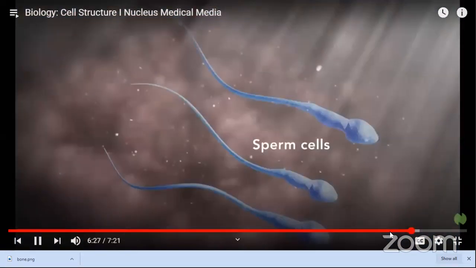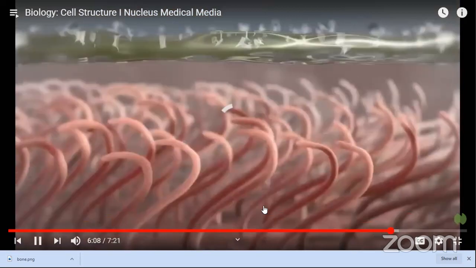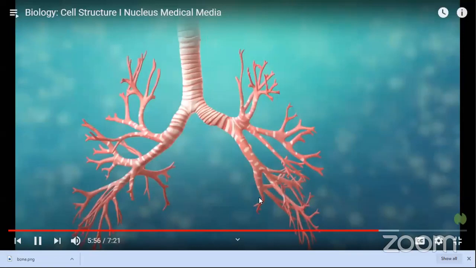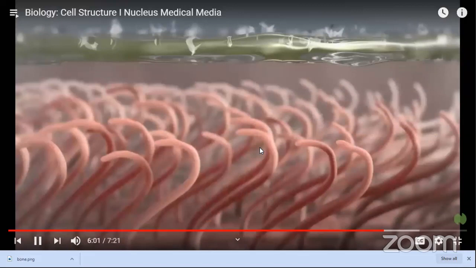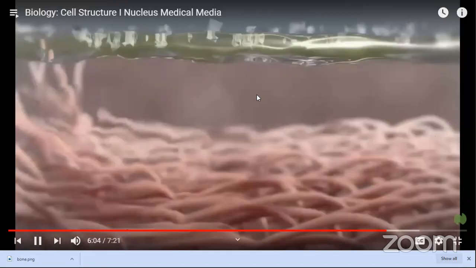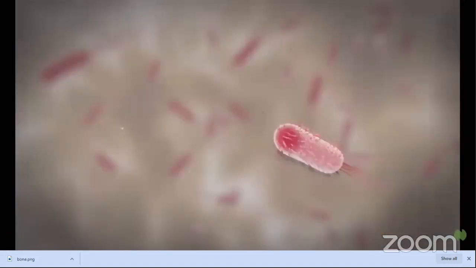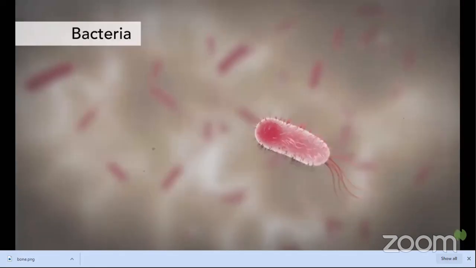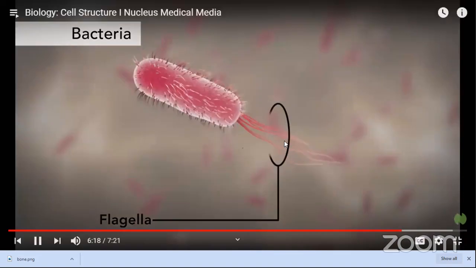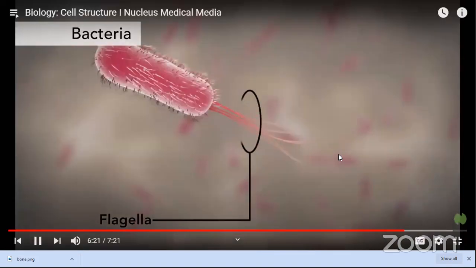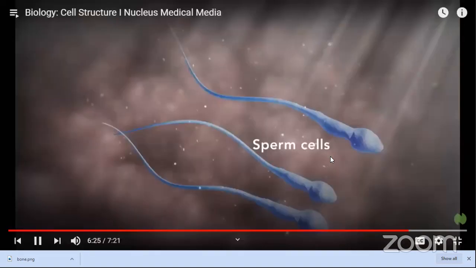Right. Someone asked me about cilia. Now look at this. You can understand what cilia are here. This is called cilia. Mostly they are involved in trapping some particles when we are inhaling. The dust and other things are trapped in these. This is called flagella. And the only human cell that has a flagellum is the sperm cell.